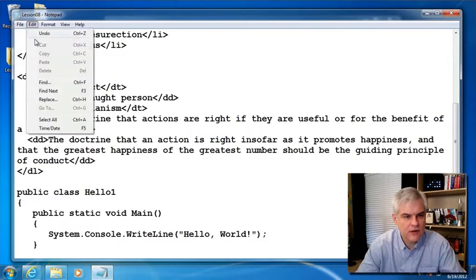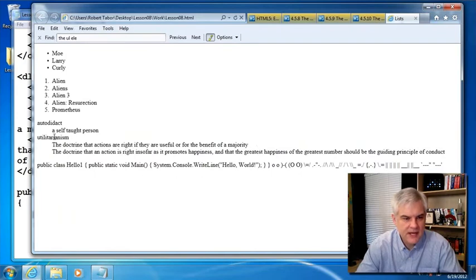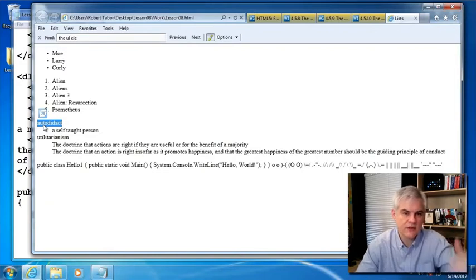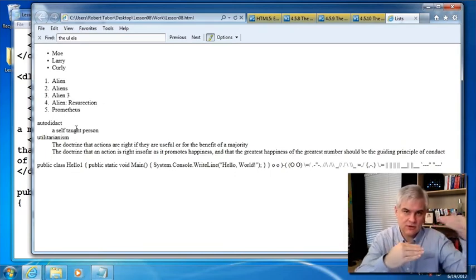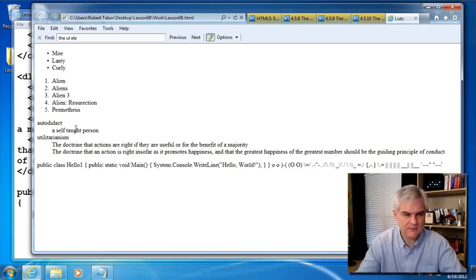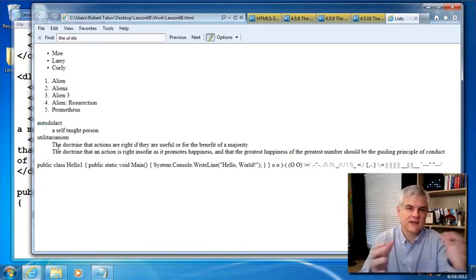All right, so let's see how that's rendered now in our web browser. So I'm going to save the work that I've done and then open it up in lesson 08.html. And notice the indentation levels. For the definition term, there's no indentation, but for the definitions below it, there is a full, I don't know, 50 pixels, maybe 100 pixels, a full tab, I guess you would say, of white space leading into it to make sure you understand the hierarchy, the relationship between the two items. The same is true for the second one, where we have two definition descriptions underneath the definition term, and you can see they're nicely aligned as well, so you can see the clear hierarchy of the items together.